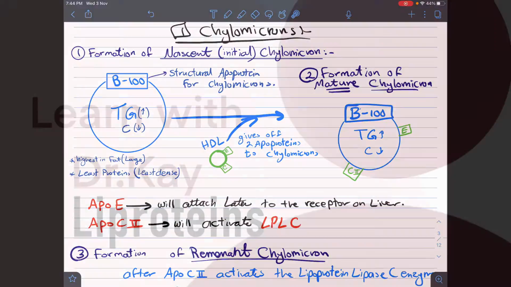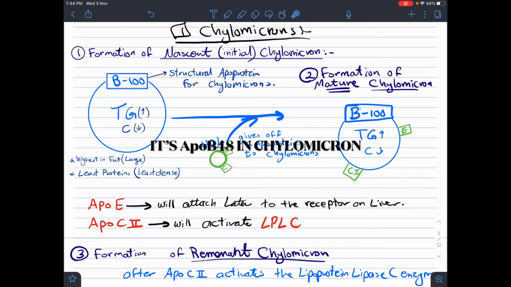So let's talk about the chylomicrons individually. The chylomicron is the first type of lipoprotein I discussed, and it transfers the dietary fat we eat. When this fat goes through the intestines, these proteins surround the triacylglycerides. The chylomicron is very high in TGs. It's the largest in size and lowest in density.